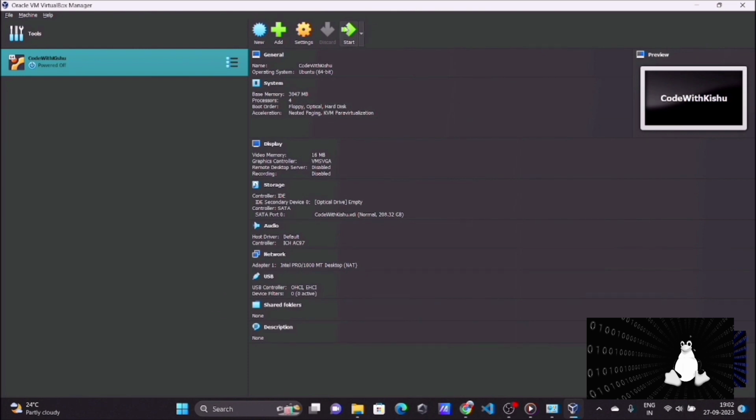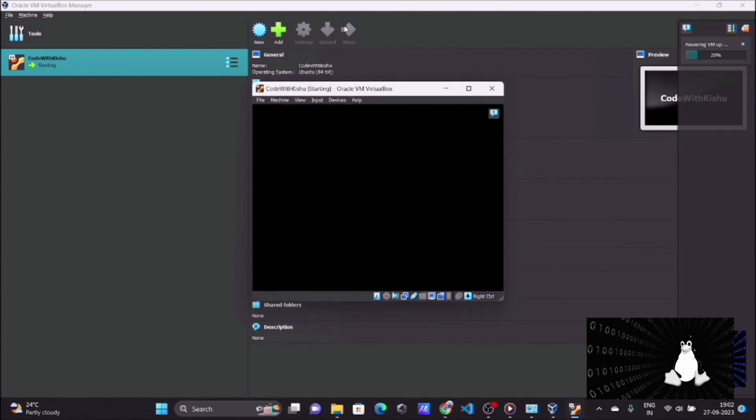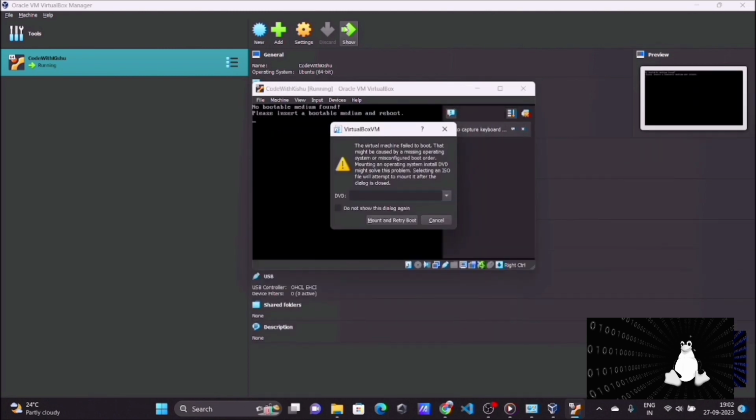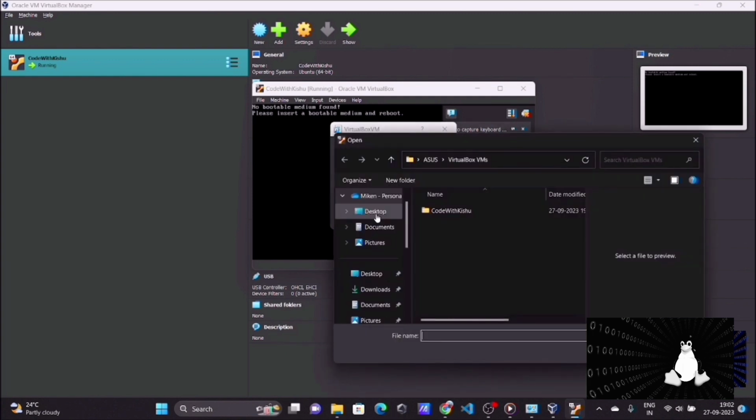Now I start the machine. When I open the machine, I have to keep Ubuntu in it. My Ubuntu is downloaded and ready. I click in this choose icon and I will show it in disk where my Ubuntu is downloaded.